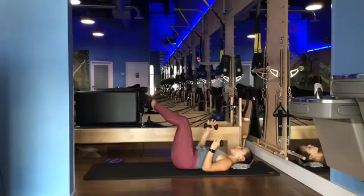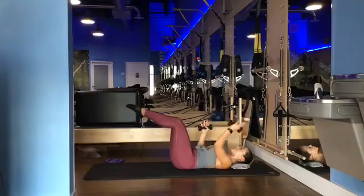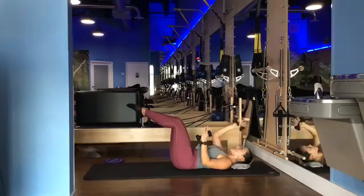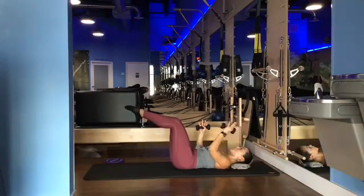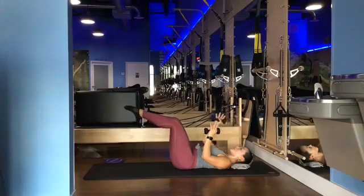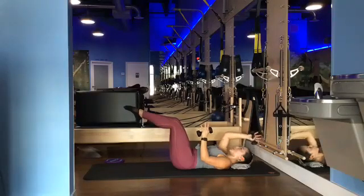I'm gonna reach my right arm up a little bit. I'm gonna keep the bend of the elbow, and I'm gonna reach back. And bring it back center. Alright, and then I switch. So I'm just doing one arm at a time. I'm imagining I'm doing toe taps, but with my arms. There you go. Alright, you want to notice what you feel here. Try to keep the rib cage as quiet as possible.